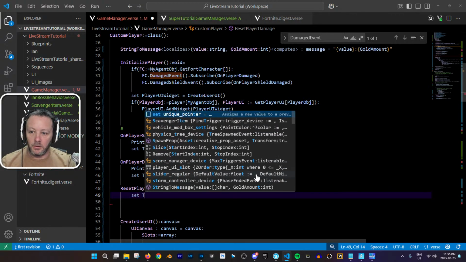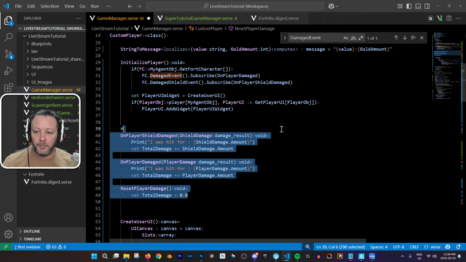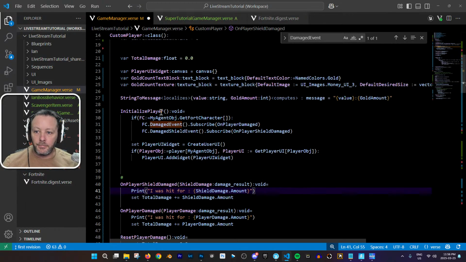Just set total damage equal to 0.0. It's a float. Pretty cool, right? Easy peasy, guys.